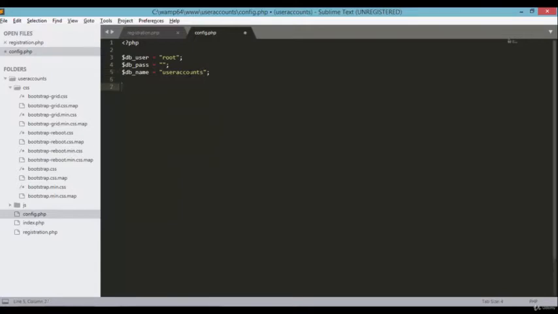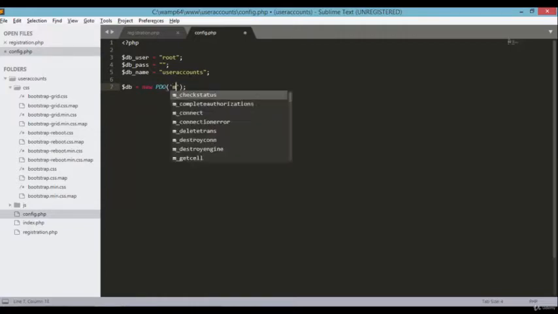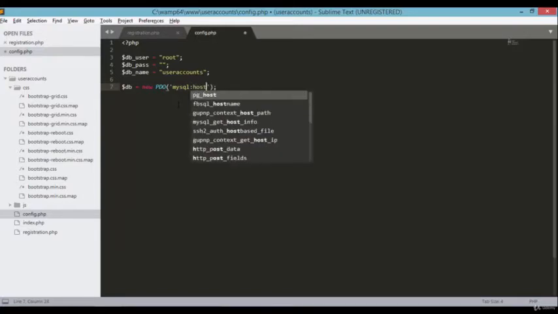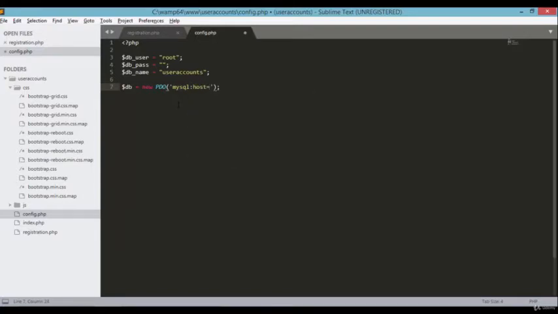Okay, so based on these variables, we need to define a new object of the PDO class, open close parenthesis. So inside here we need to type in MySQL and colon, and then host equals localhost and semicolon.